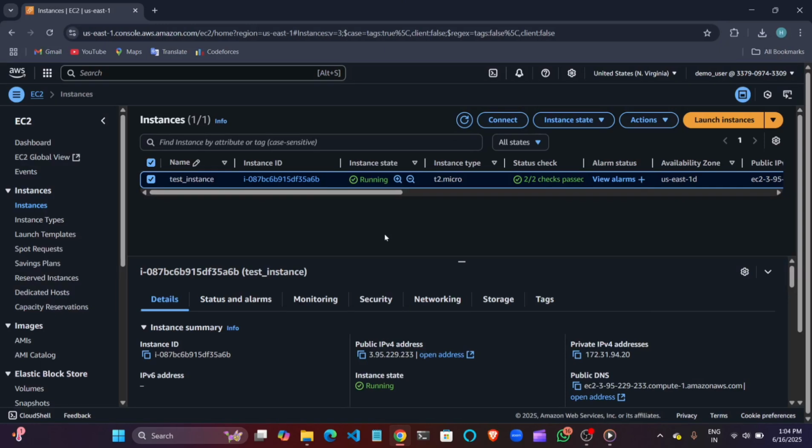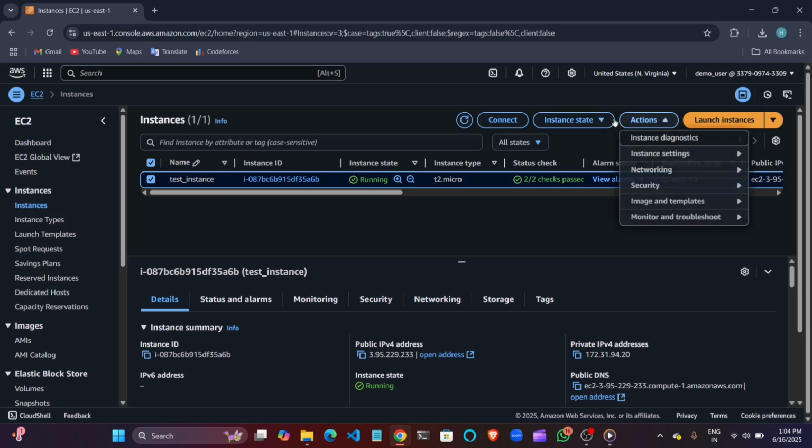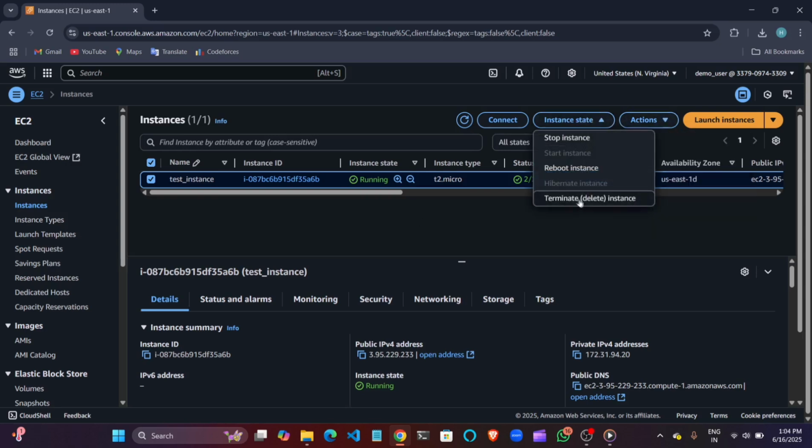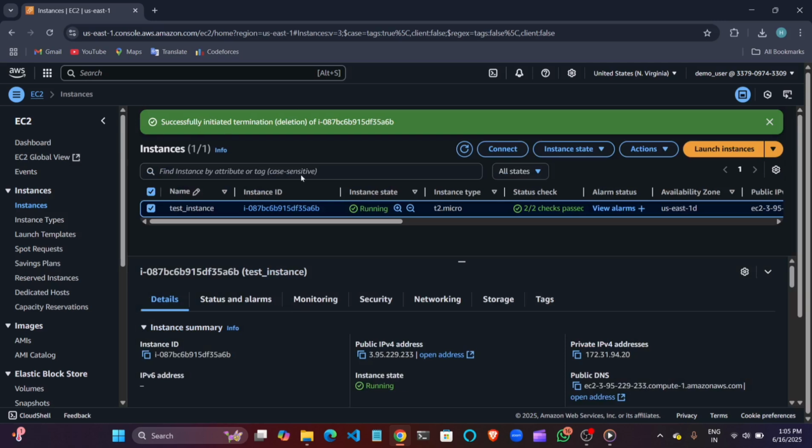One more very important thing is, when you are done with your projects, it is always advised that you terminate your instance, delete your instance. Right now, I'm working on a free tier, but it is not always free. When you are done with your projects and you no longer need that instance, it is always advised to terminate it. So we'll just terminate our instance. Terminate. And yes, we have initiated the termination, and this will terminate shortly. You can see the instance is shutting down, and that's it.